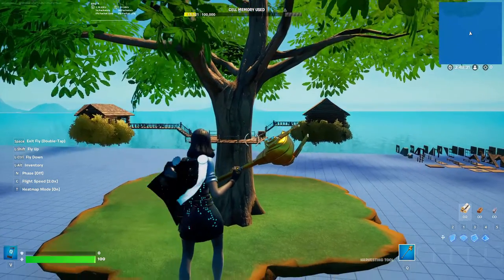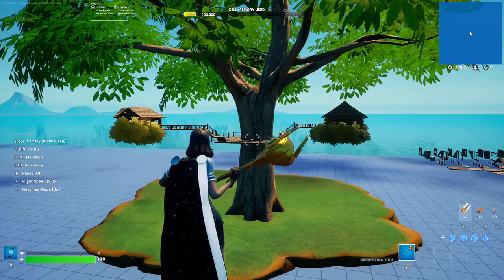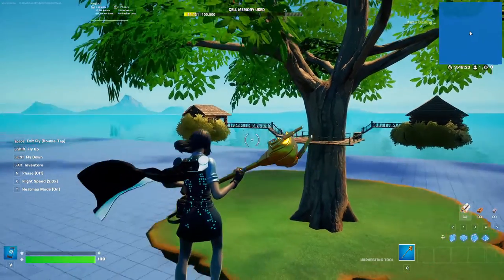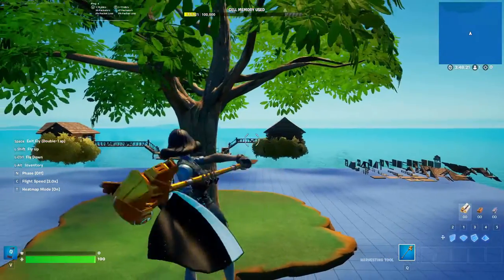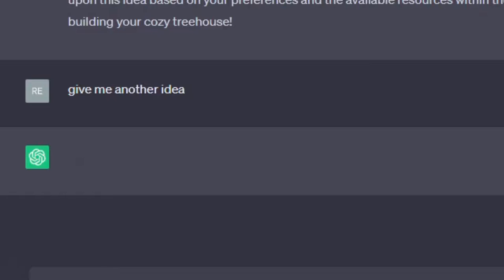This is bad. But it's the treehouse, you know. I'm not gonna give in to the AI apocalypse that easily. You're gonna have to give me a harder one than that because, oh dear. Give me another idea.